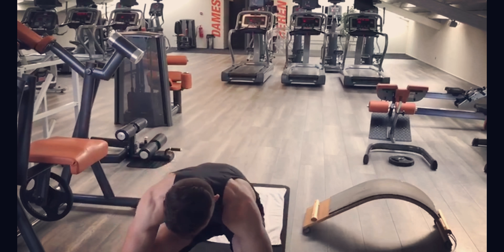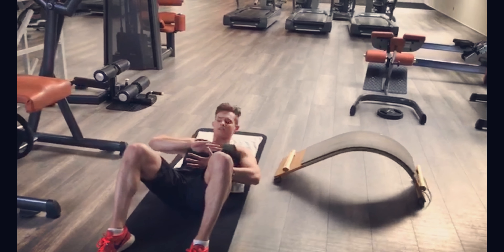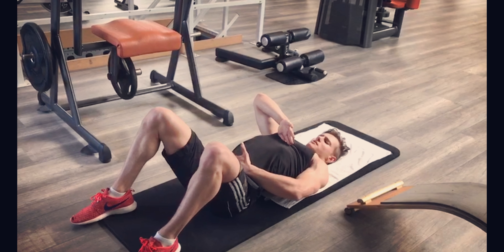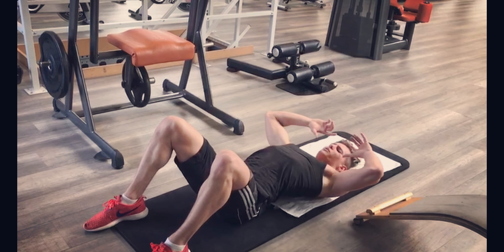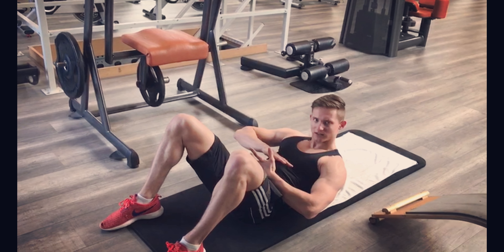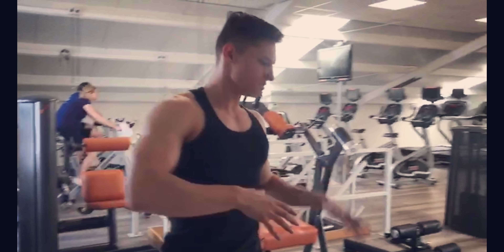So you lay out on your back and you make sure you contract the abdominal muscles. You don't go all the way up — it's not necessary. The rectus abdominis flexes the spine, so what we want to do is bring our chest forward in a rounding motion, contracting the abs. You do ten reps of that one, then you move on to the next exercise.